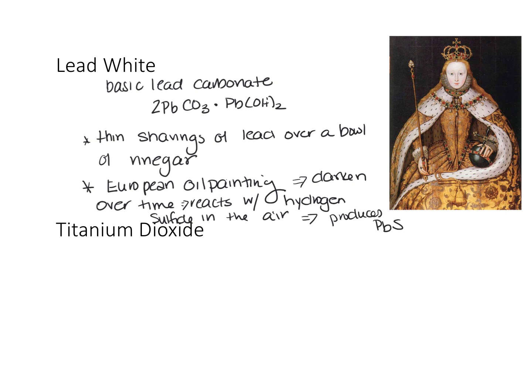So the lead carbonate, the lead part reacts with the hydrogen sulfide in the air, and it will turn a gray-black color. And so it's why, if you go and look at some Renaissance paintings, the whites don't look like a bright white anymore. They may look more like a gray. And so it was a beautiful pigment to use, but it had some problems. It was toxic, right? And it did eventually react with kind of what was in the air.